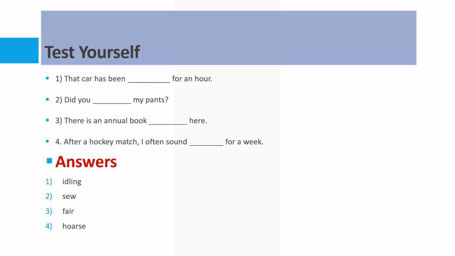Now, let's test yourself. So there are 4 questions. Don't look at the answers which are below. Pause the video first and then write your answers on a piece of paper and then compare them with the answers. Okay? And finally, you're going to watch a video clip. My advice is watch the clip first without reading the text. And the second time, watch and read. And the third time, watch again.